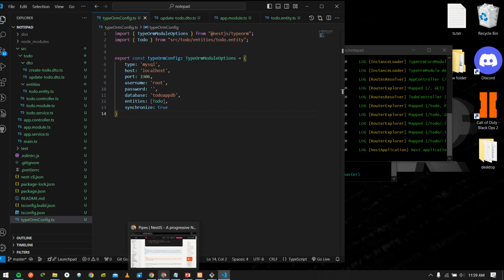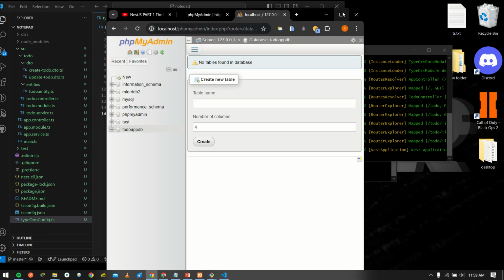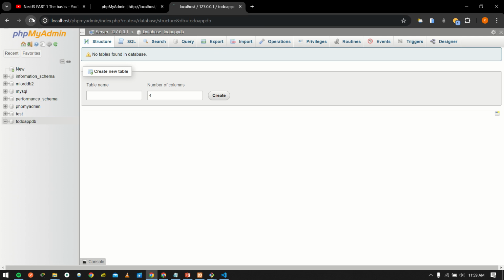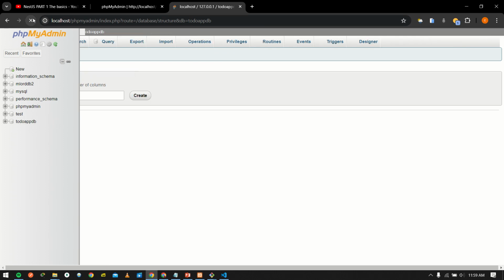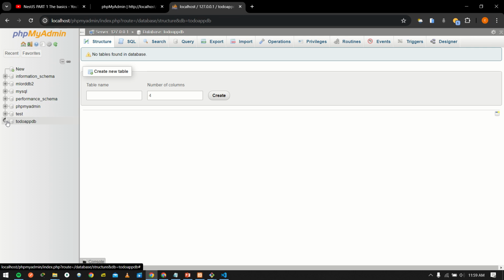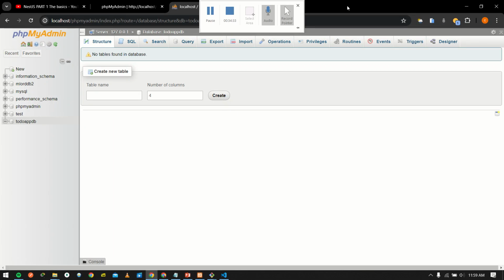So let's go check out our phpMyAdmin and see if our table has actually reflected. I've created the Todo entity, or Todo table, so I need to make sure it's reflecting. Okay, it's not reflecting, which means there's a problem with our setup.